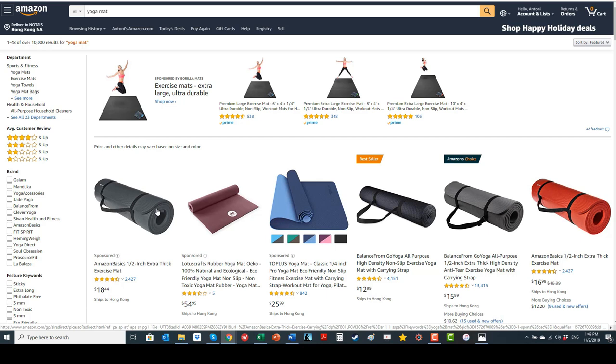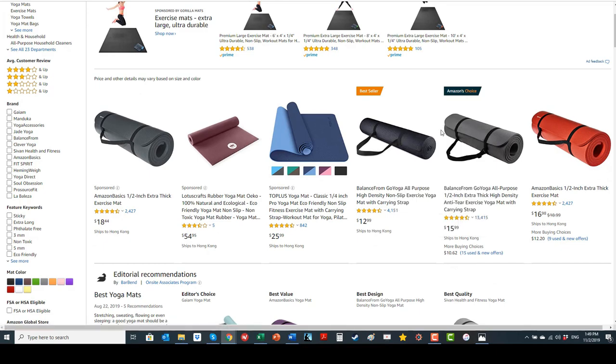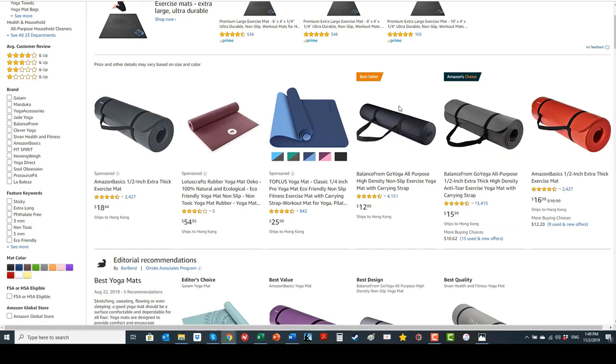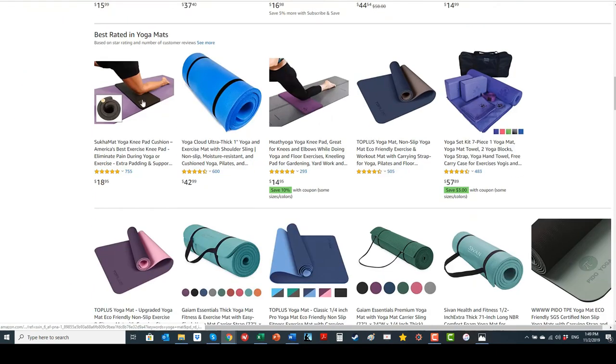And you can use software to do this. There's software out there. It's called A/B testing. Version A for a week, version B for a week, and you see which one is the one that brings you most sales. And over time, you can improve your listing. But at the beginning, you want to try to make your images as good as possible. So let's just take a look at a couple of these. I want to see what they're using for their images.